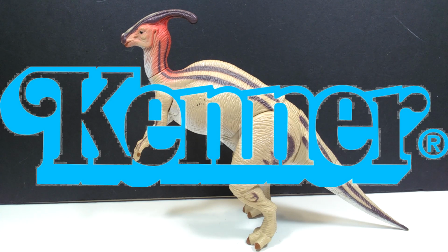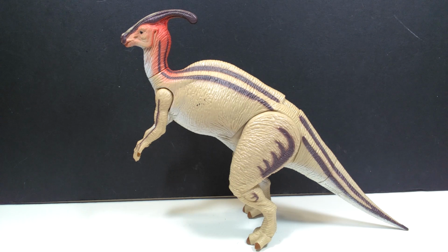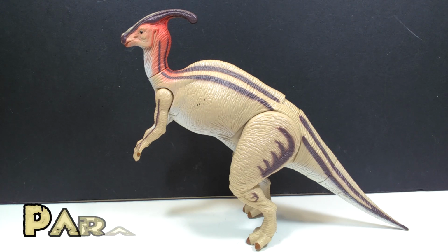So I recently reviewed the Kenner Velociraptor figures, and there seemed to be a pretty good positive reaction to that. Many people asking for more reviews of the older Jurassic Park figures. So here we are with the Series 1 Kenner Lost World Jurassic Park Parasaurolophus.